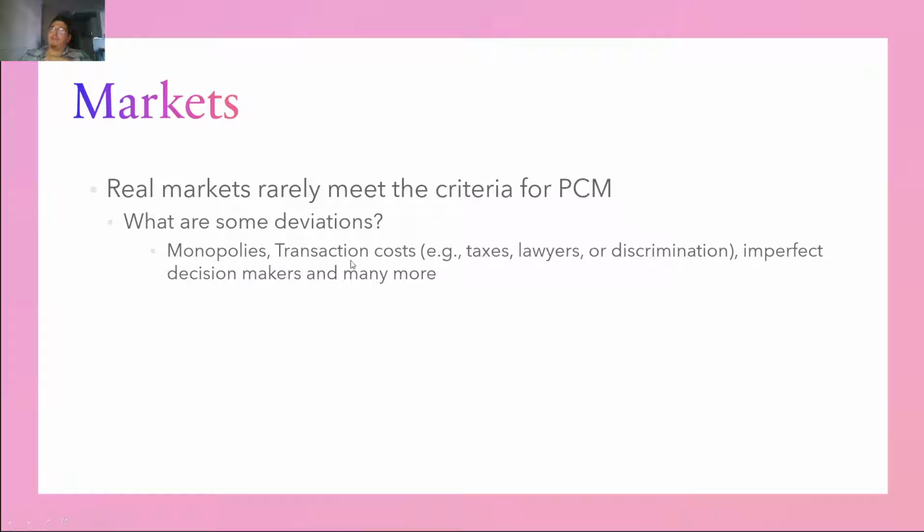And then you have this class of deviations from perfect competitive markets, which deals with imperfect decision makers. People aren't able to maximize their benefit at all times because it's hard to do. That's going to lead into the field of behavioral economics, which is my field. So we actually have a few lectures on that later on in the course. And there's just many, many deviations from perfect competitive markets. We're going to cover as much as we can in this course, as much as is relevant. Primarily, we're going to do a lot with discrimination, but we're going to do also a lot with economic growth.